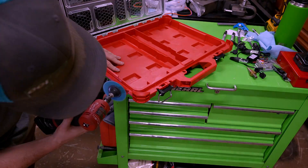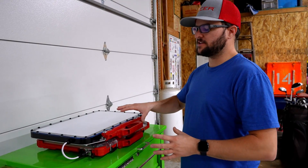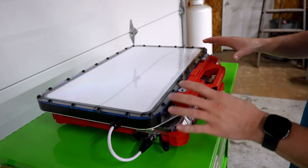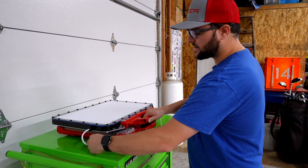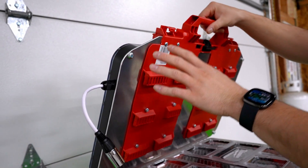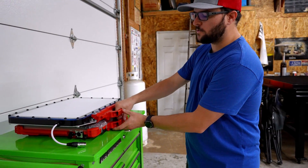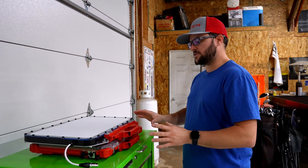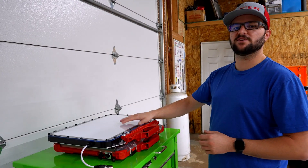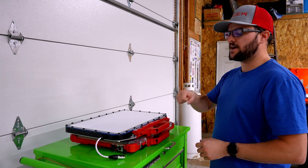Here's the finished result from the Starlink conversion with the Milwaukee Packout setup. Up top is the Starlink that I trimmed down and put in the Starmount system. I made an aluminum plate that it bolts to, and then the Milwaukee Packout is connected down underneath. I trimmed down the Milwaukee container and bolted it to the plate I made for the Starlink — this houses the Starlink setup and is a complete unit that you can attach to Milwaukee containers or any of the Packout stuff. If you don't have very good signal where you're set up, you can move it further away from the vehicle, and it doesn't keep the Wi-Fi router built in, so you don't lose Wi-Fi signal when you move the Starlink.